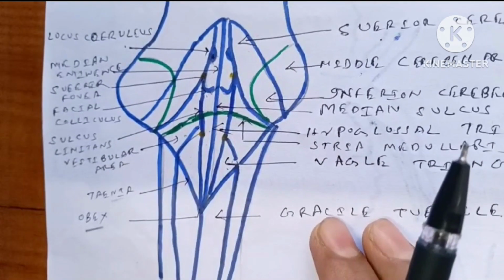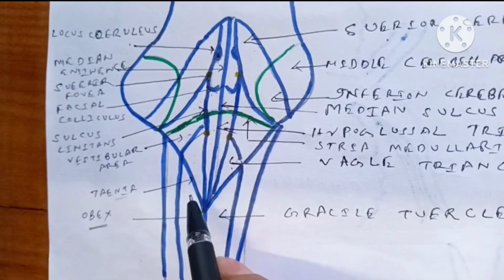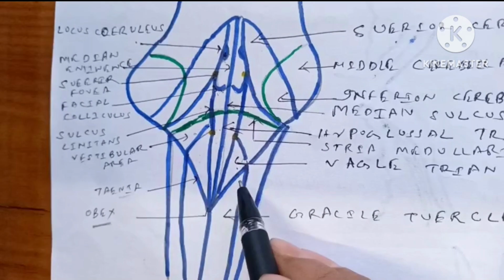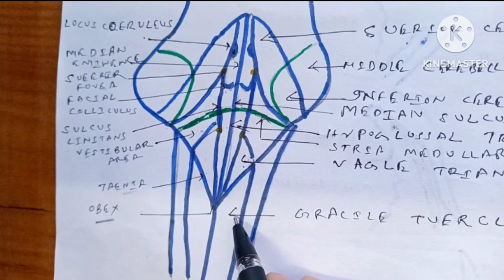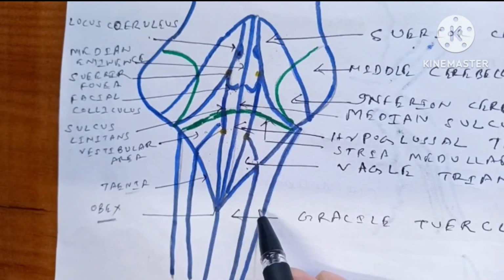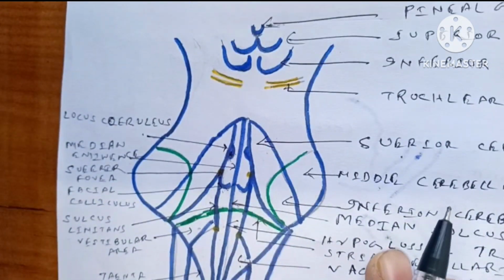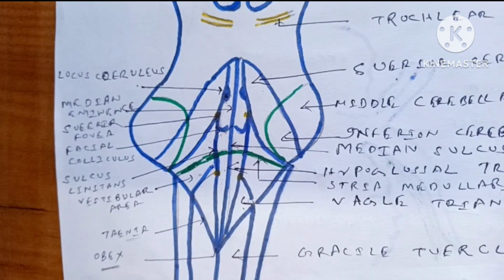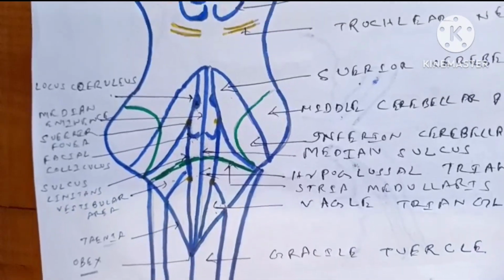Now in the superolateral area are white bands, called the taenia, and both merge towards the lower end, called the apex. And here the gracile tubercle and the cuneate tubercle are present. This is all about the floor of the fourth ventricle, which is located between the pons, medulla, and the cerebellum.